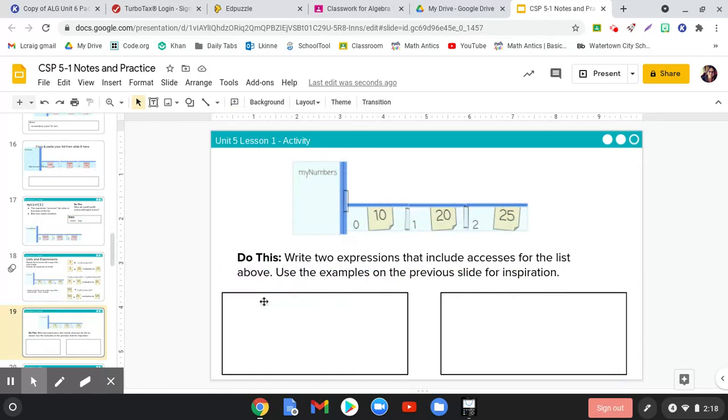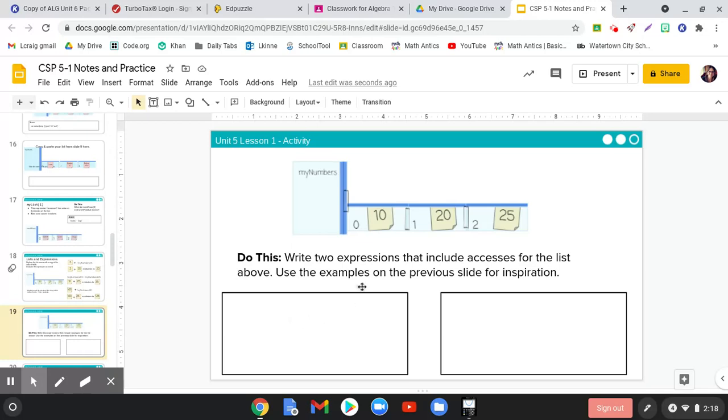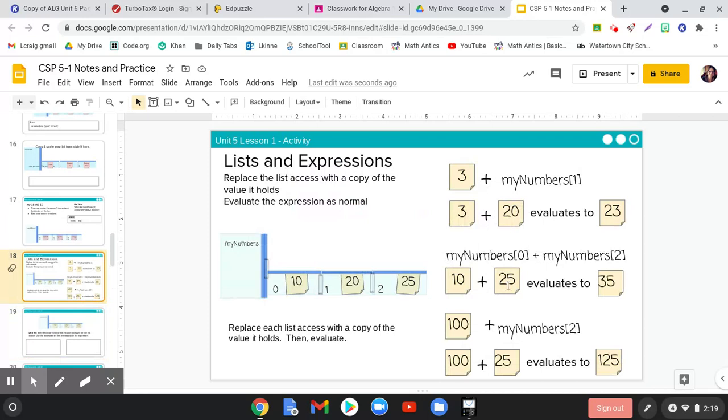What I would like you to do is write 2 expressions that include the access for the list above. If you look back at this page, here's an example, here's an example, here's an example. I want you to create 2 different examples. We just stuck with 2 items.